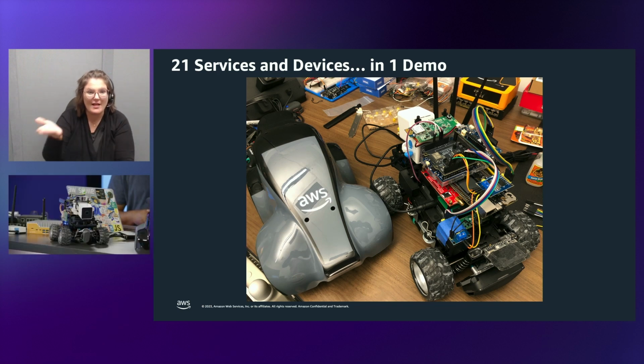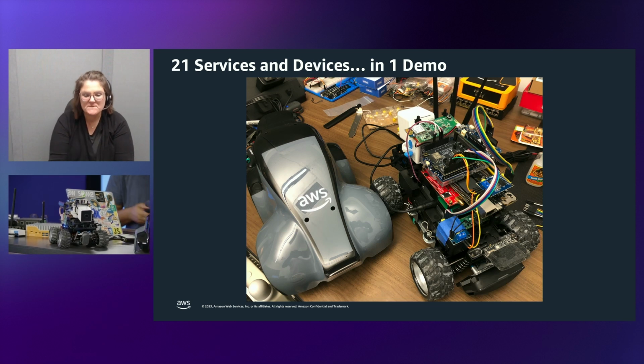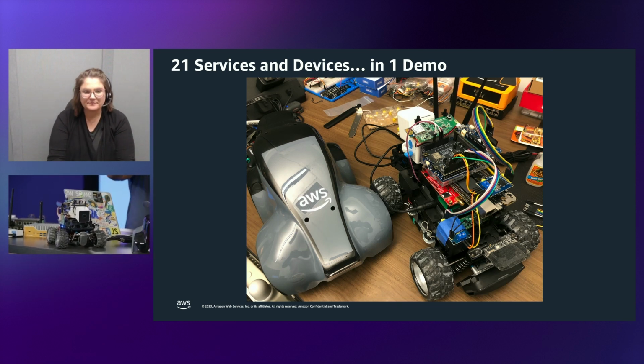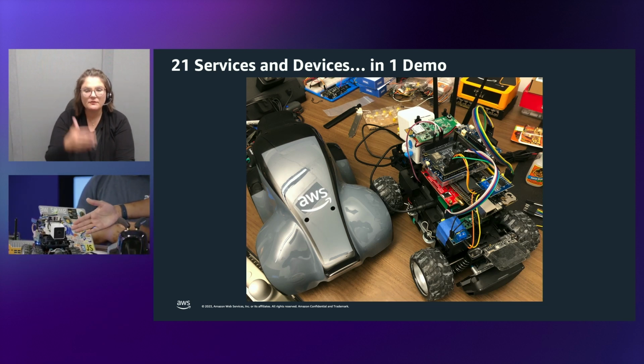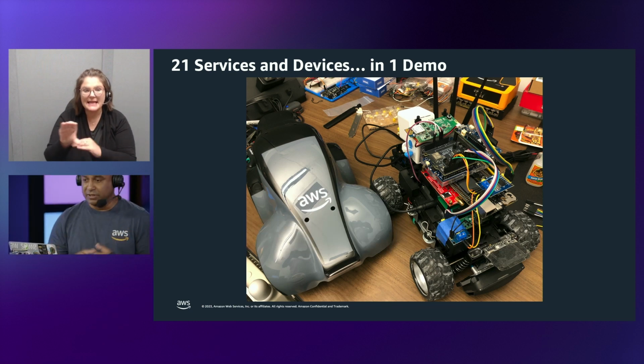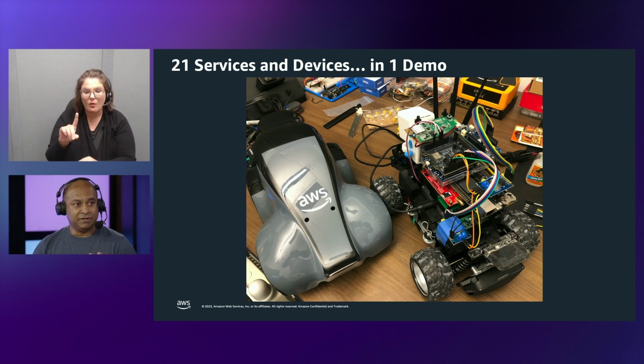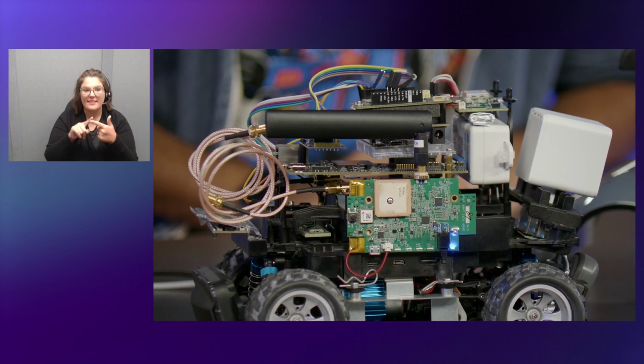Let's talk about the car itself. Maybe start in the front. In the front, you see the little white box. That's a camera, obviously used for the DeepRacer. We're using that with Kinesis Video Stream, where you can ingest video through Kinesis, go into the server there, and out to the cloud, through different connectivity methods. So that's the main thing here.